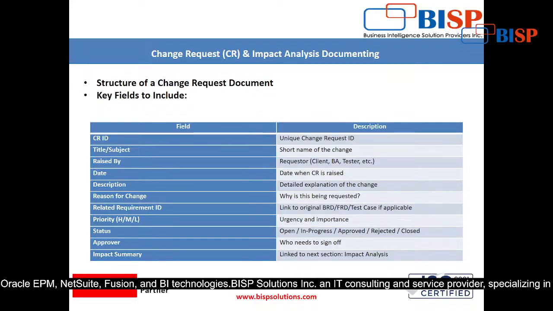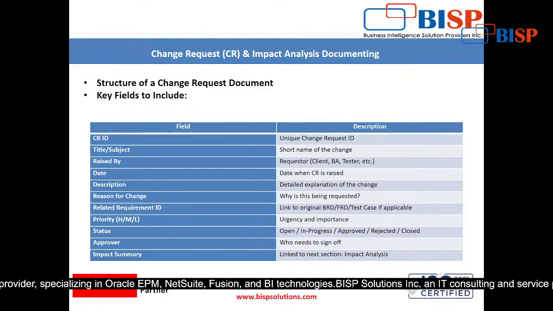For example, change request ID is required, then the title, then who has raised this change request, on what date the change is requested, what is the description of it, and why you have demanded this change, the reason for change, and which requirement ID is related to this change.